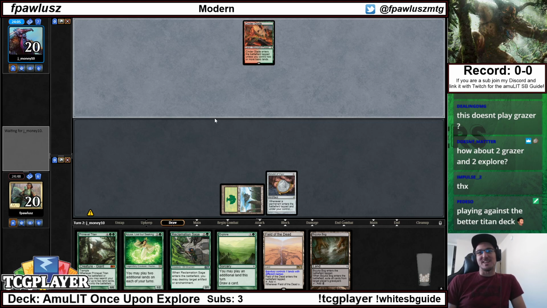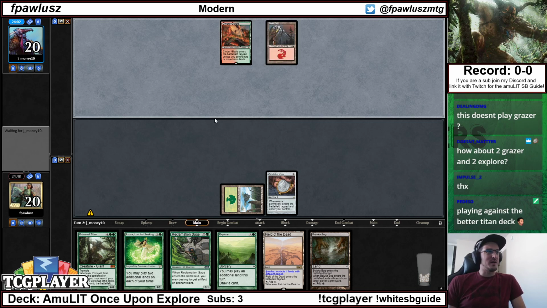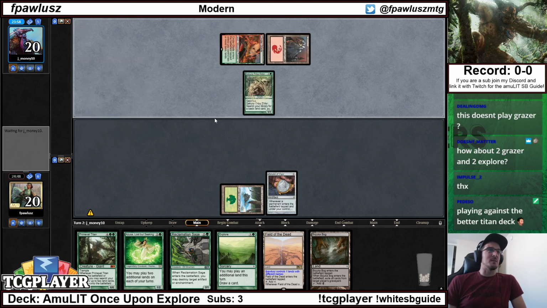Playing against the better Titan deck, you wash your mouth. You wash your mouth. Unless you mean that my opponent is playing against a superior Titan deck, in which case you will be correct.